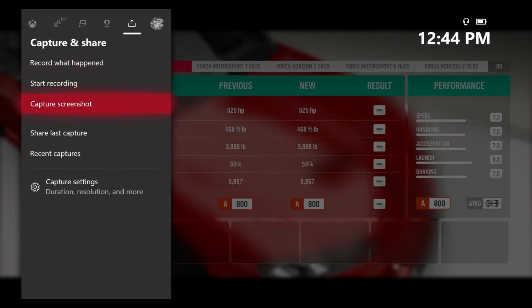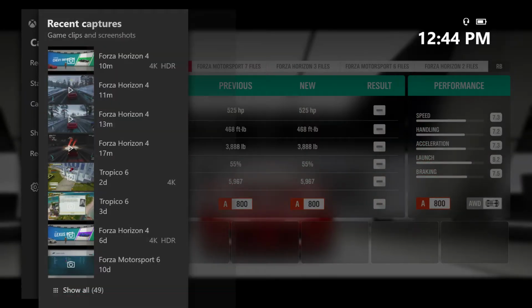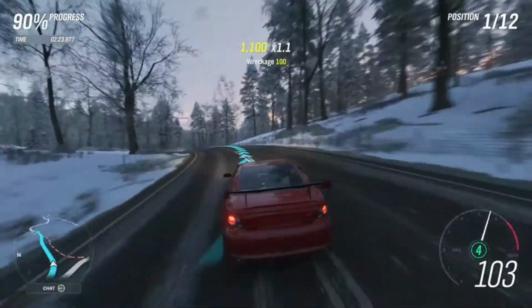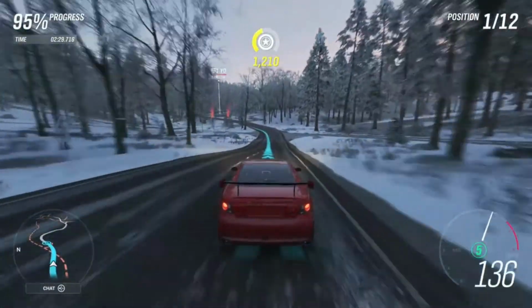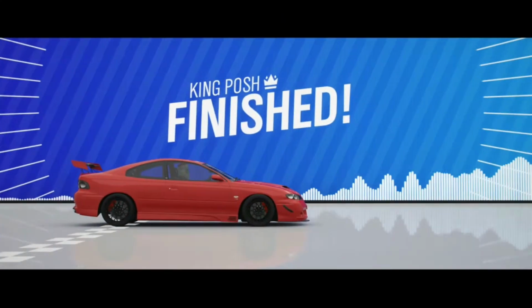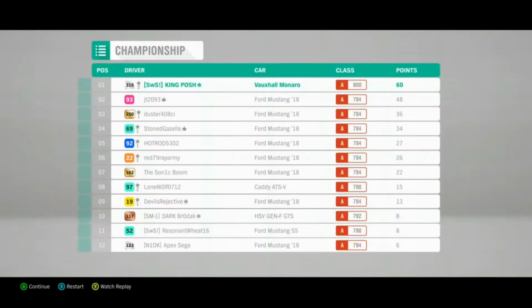This thing just blows my mind how fun it is. Let's see if this will work. Yep. We're just taking off. Too short a video, but this is my last race before I won the IMPALA, and I hit first with it. You can tell I already went through it. That's who you're all playing with, and I got my 60 points, so I got the car.